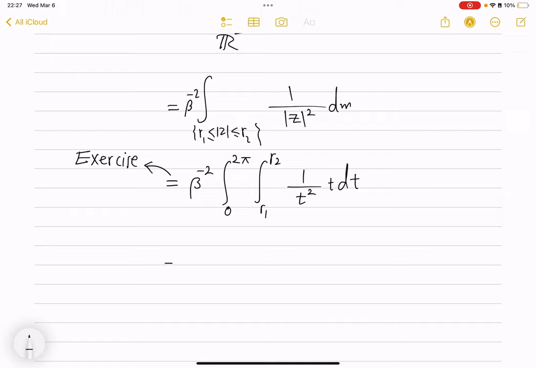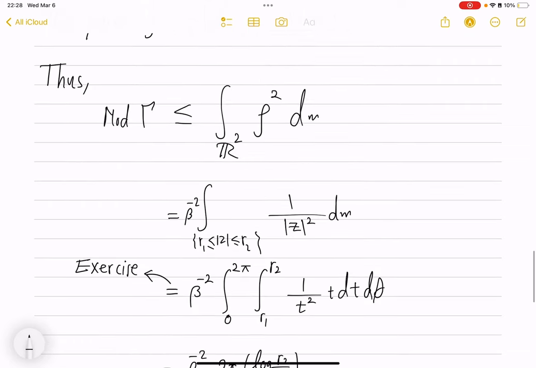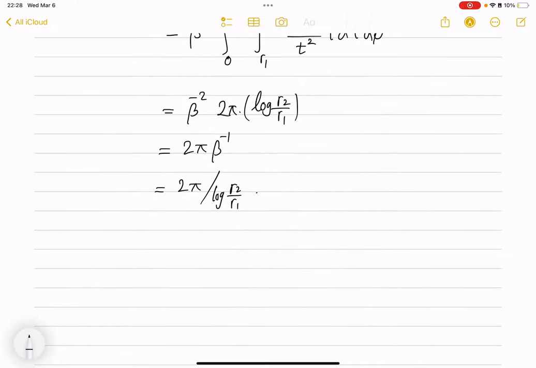But, look, this is beta to the negative 2. This inner integral is, again, log of r2 over r1. And then, d theta. And then, this is independent of theta. So, you just multiply by 2π. And this is beta itself. So, this becomes 2π beta inverse, which is just alpha. So, 2π divided by log of r2 minus r1. So, this proves that modulus of my family is less than or equal to this. Because I found one particular admissible function satisfying this upper norm.